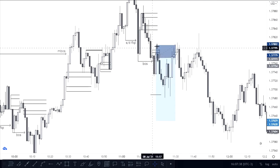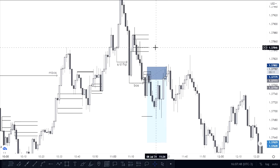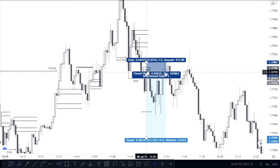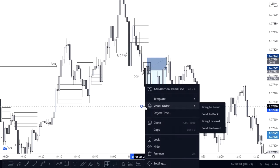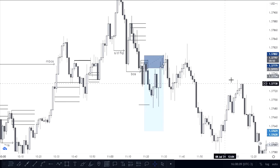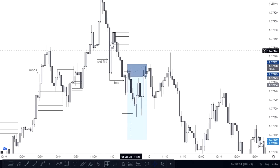Anyways, as it was a market execution, I placed a stop loss a little bit high, just to cover in case it wanted to go higher. I did have a sell limit here. When I saw that price was reacting to this area, that's when I decided to trade it. Price started pretty well in my direction. I closed it right here, as you can see, on 780. Well, not 88, it was 89, because I just checked it. That's where I closed it. It was a little bit less than 1%, 0.75 or something like that.